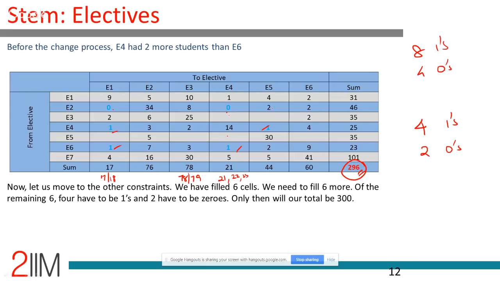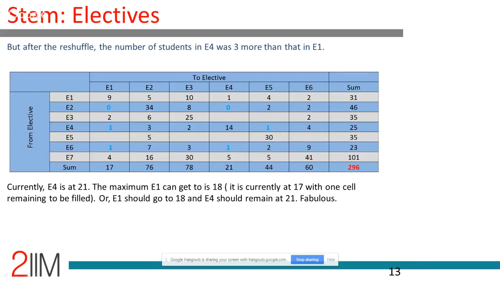2 cells remaining. This 4 plus 2, 6. 6 plus 1, 7. 37, 39, 44. Let me do the total again. 37, 38, 40, 44. 44 totally. Total could be 44 or 45. And so we've got a sense of what these numbers could be because we've filled half the remaining cells. Now let's go to the other constraints.